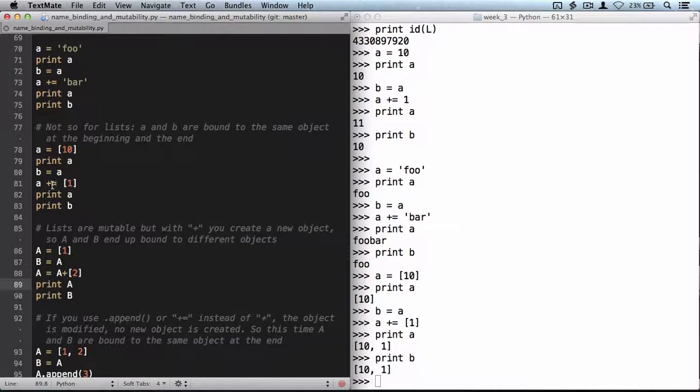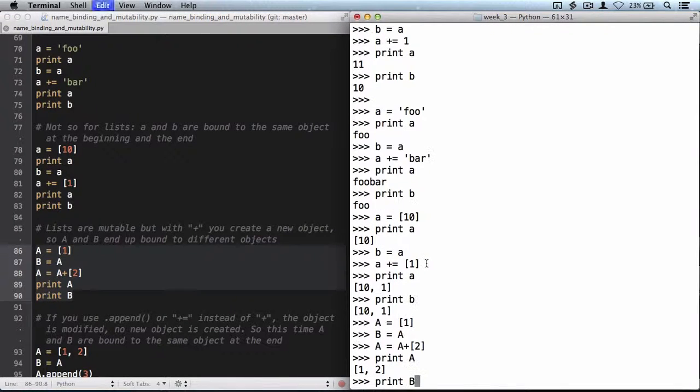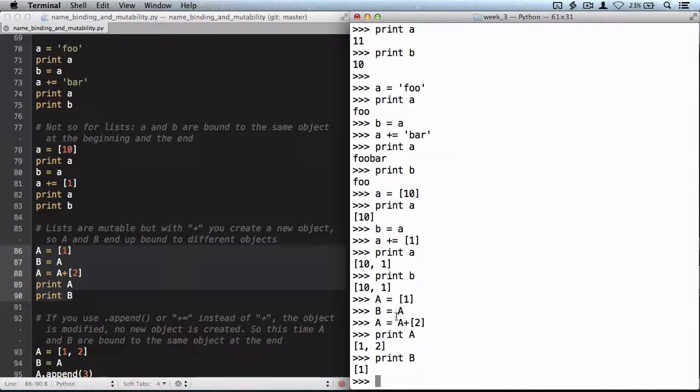Okay, so this is for plus equal, which means modify A by adding 1 to the end. And here we see a slightly different example. We're using different variable names because now they're capital. And we're doing a slightly different operation here. We're creating a new object by appending 2 to A. And this is a new object, and we're assigning A to this new object, or binding the name A to this new object.